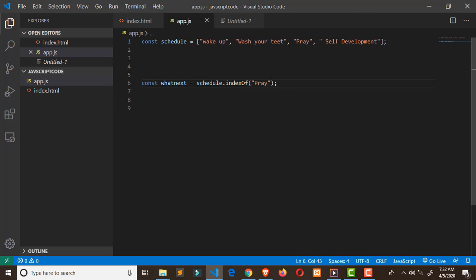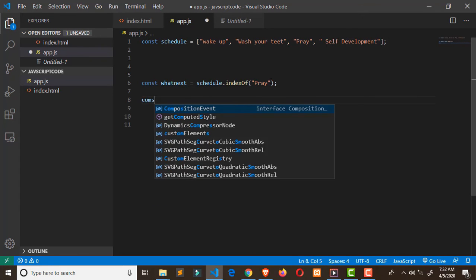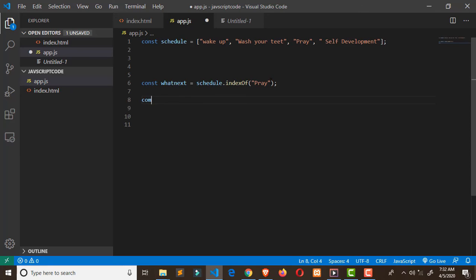So it's going to actually tell me that, okay, console. The reason why I put this thing inside a variable is that I don't want to be writing schedule.indexOf pre. I just want to call what next alone. So that's the function of variable. Many times you can technically use it to reduce your length of code.